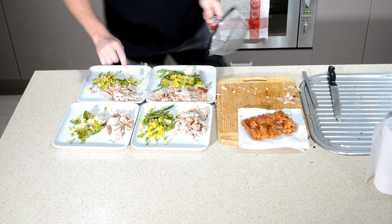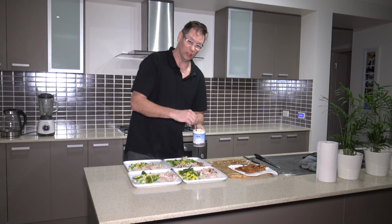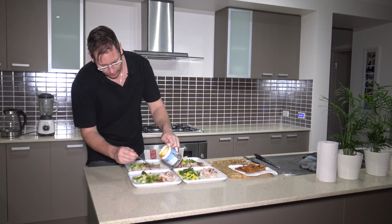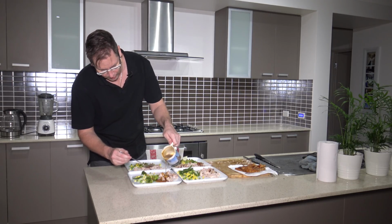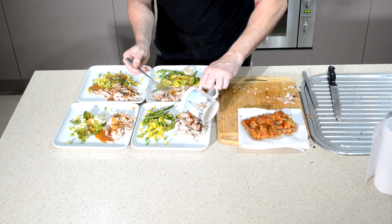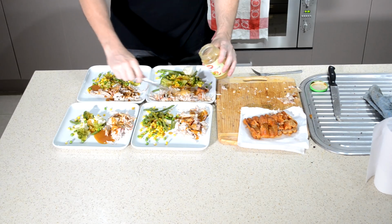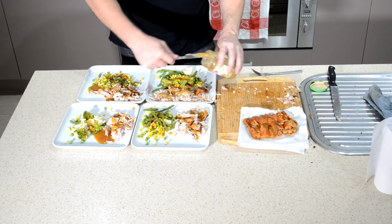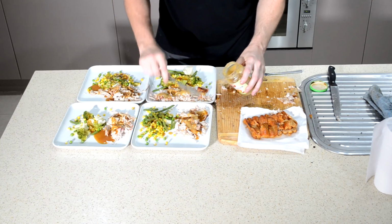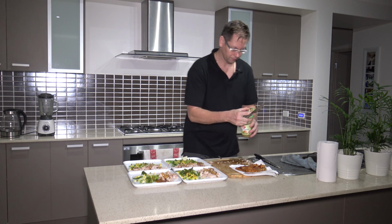All right, that'll do. All right, now the gravy's spot on. Spot on how I like it anyway. That's all that really matters. All right, so a bit of gravy over everything. Now the 2 that I'm going to heat up in the next couple of days, you really want to make sure there's gravy on the meat. So when you microwave that, it heats up nicely without drying out. All right, and finally, a bit of apple sauce to make it just even better. Some for her. And I won't put that on the ones for tomorrow. I'll just do them fresh when I reheat them for the apple sauce.